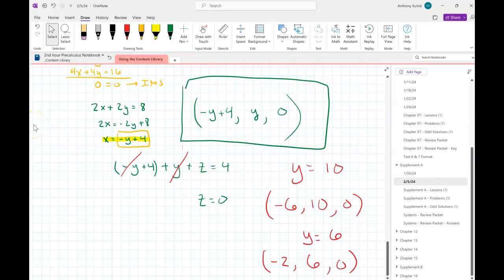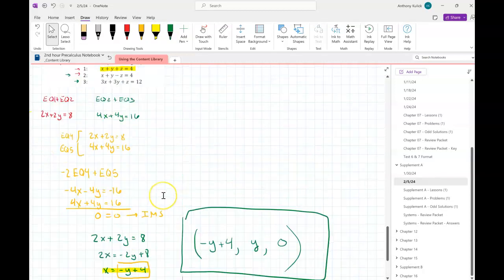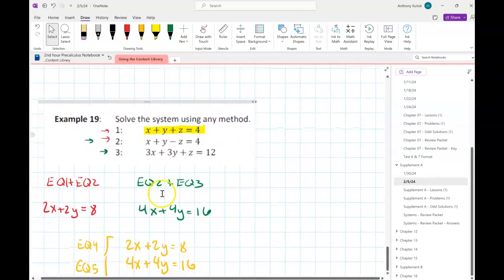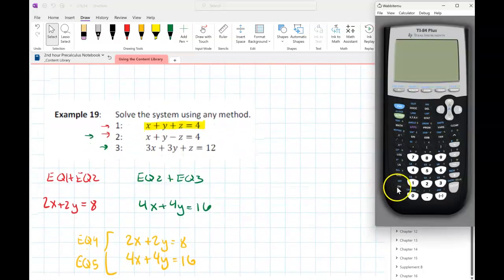Is everybody okay there? Let's go back and do this on the calculator and see what this would have looked like there. Do you remember how to get it in? Matrix, edit, great. I'm just going to type over the stuff I had there because the dimension will be the same.